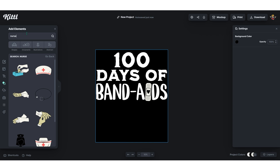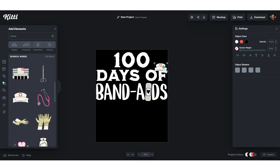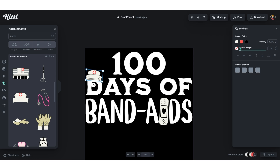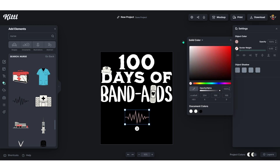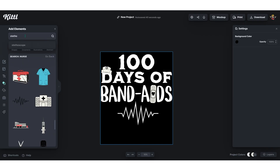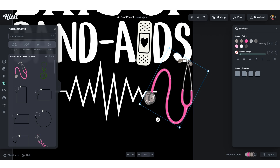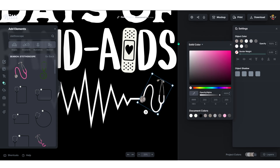Go back and search for 'nurse' again to see what else you can add. Let's go with this nurse hat — place it above a letter like 'D,' adjust it, then change the red color in the hat to black so the design blends together. In the bottom area, add a heartbeat graphic and change its color to white. At the edge, add another nurse element — I searched for nurse equipment names and found 'stethoscope.' Search it in elements, grab the first result, zoom in, rotate it, and place it. Change the pink to white and adjust the other colors until you get a good result.